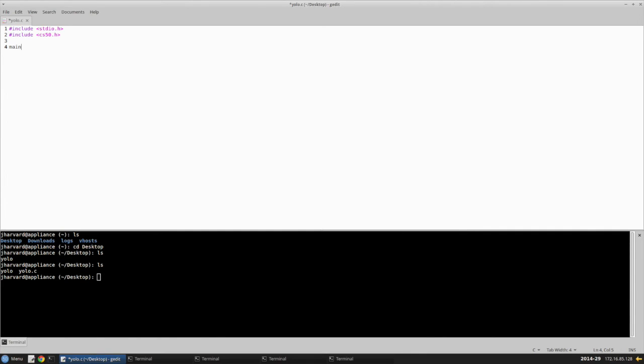Then I'm going to use an int main function, and that basically tells the computer where to start with your set of coding instructions. And then a squiggly bracket and one more, and then whatever is between those squiggly brackets is what the computer is going to read. So I'm going to make a program where the computer is going to ask for your name, and then you'll type in the name, and then it'll say hello, the name.